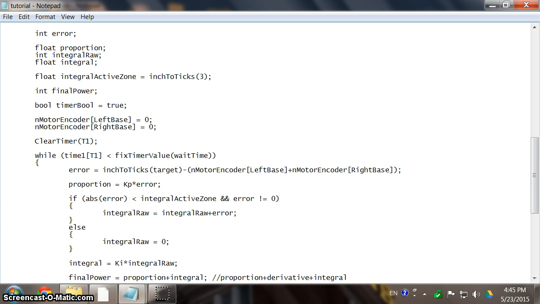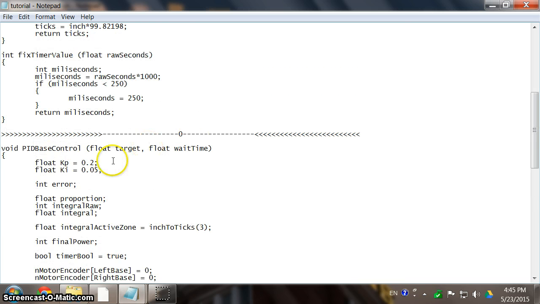However, remember, this is only the positive side of things. And what if your robot goes to that side and your robot wants to get back and somehow it's stalled? So we need to take care of the negative side of things too. So what if the integral raw is negative? When the integral raw is smaller than the negative integral power limit, when it's too small, we're going to say that the integral raw is equal to negative integral power limit. So that's the way you set it up.